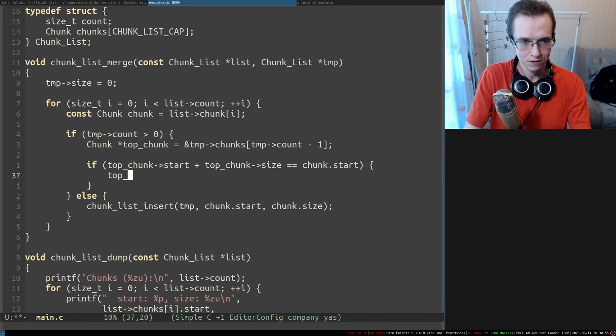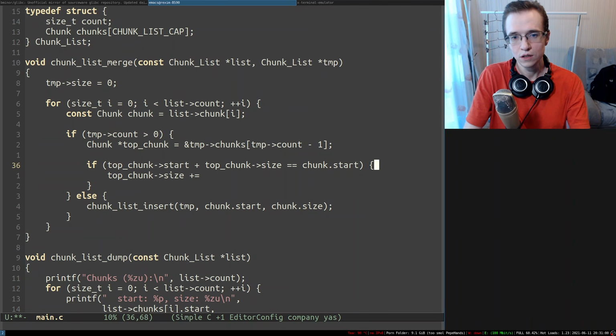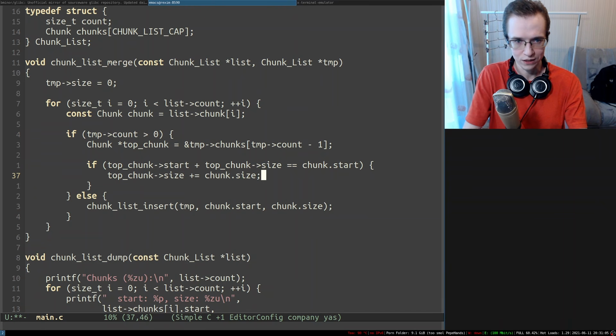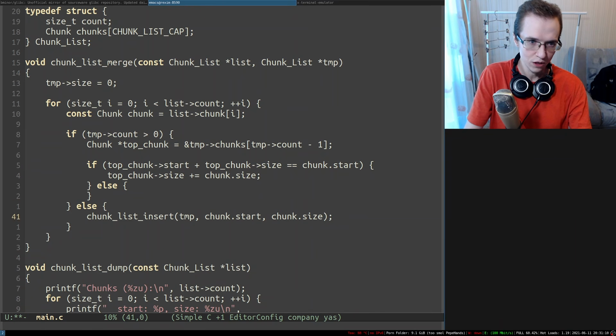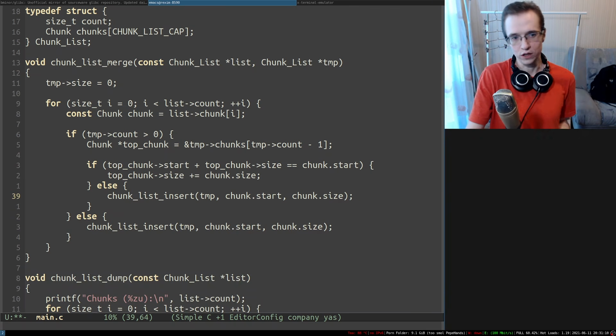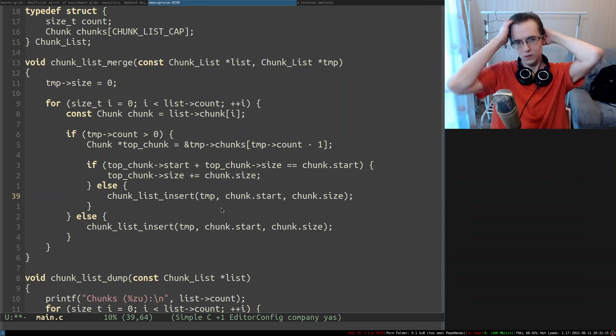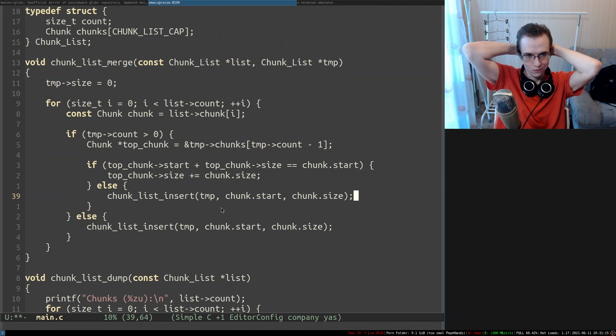Well, you just add the size of the next chunk to that one. There we go. So you effectively merge them. Otherwise, you are inserting that chunk in here.